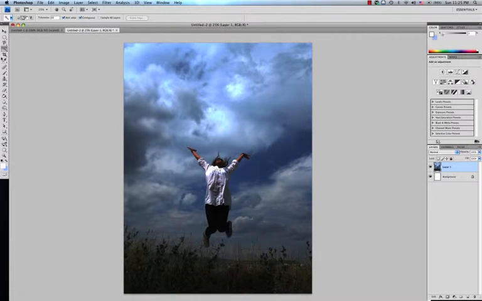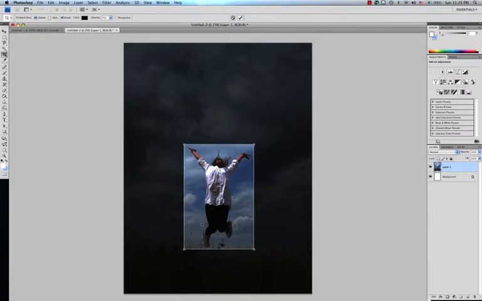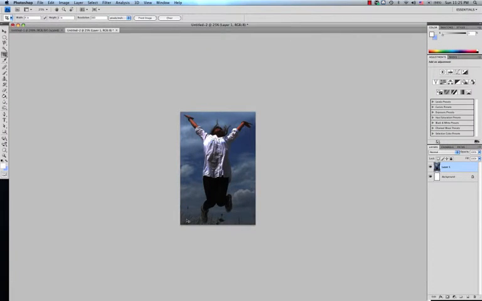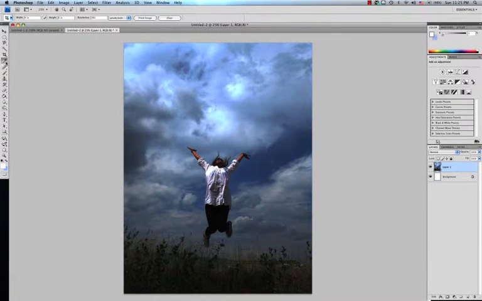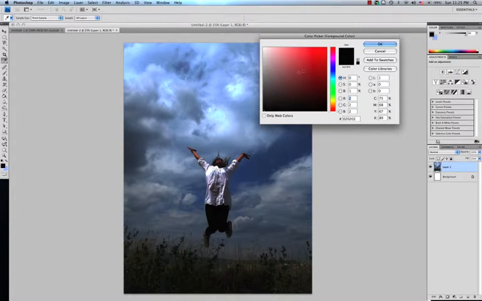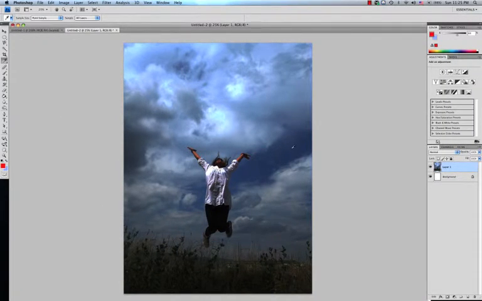Moving on. Next tool down the line, crop tool. This is pretty basic. I think you can get the gist of this. With the crop tool, you draw out a box and hit enter, and that crops your image. Moving on from there, we've got the eyedropper. This is used to select colors for your paintbrush. Say you need a specific type of blue that's already on the screen and you've already changed the colors up to something else. To find that blue again, just go back to the eyedropper and click on it.